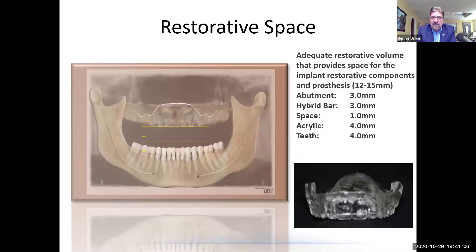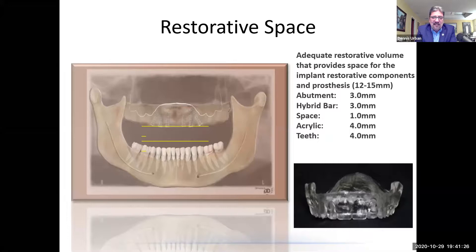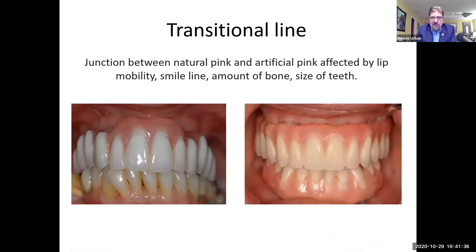We also want to look at the transition zone. Sometimes a patient might not be able to cleanse a hybrid case correctly, so we may have to go back to an overdenture where the patient can remove it, which will still hide the transition zone, provide lip support, and be cleansable. Regarding tissue contact: looking at a photo of a lower showing patient reaction with the denture acrylic — possibly an allergic reaction or too much tissue contact and pressure with the screw-retained denture. I try to limit that and create at least 1 to 1.5 millimeters of space between the tissue and the denture so the patient has a cleansable appliance.